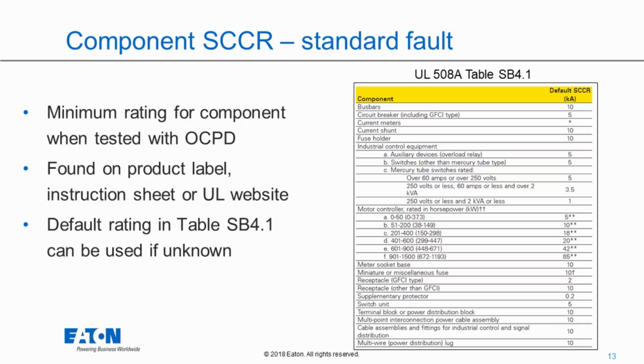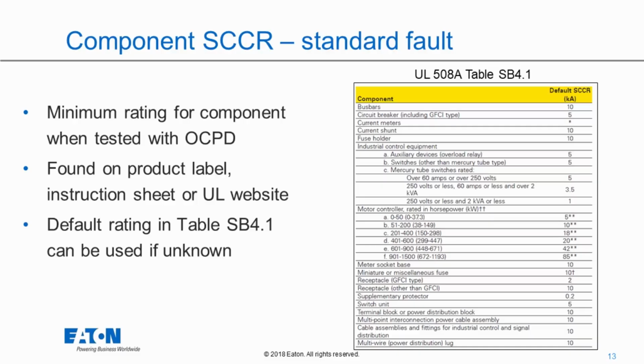Generally, we are hoping to use something higher when we're trying to get a higher short circuit current rating out of our equipment, right? But basically, if you're not taking advantage of any of the other higher ratings available, this is what you wind up with: this standard default rating.